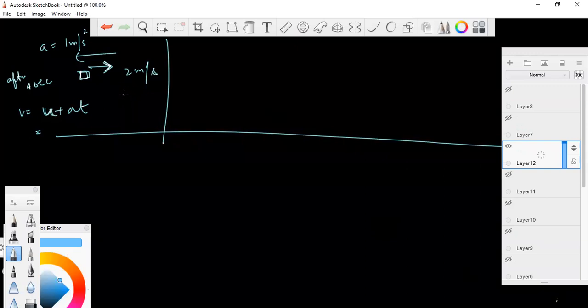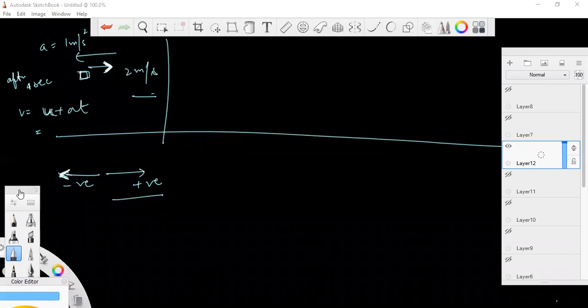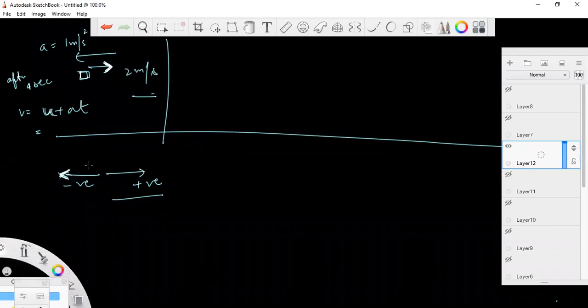See, the direction depends on you. If you are taking the u direction as positive, that means you are taking right direction as positive. If you have chosen right direction as positive, then automatically left direction becomes negative because these are vector quantities. When we are dealing with vector quantities, we have to worry about direction as well. Here, time is a positive quantity, so we don't have to worry about the direction of time. But other things are vector quantities. We have to worry about the direction. So if you have taken one as positive, then the other direction will be negative. And you can do the same thing with the other also. So if I try to solve using this, then right direction I've taken as positive. That means my u is +2.